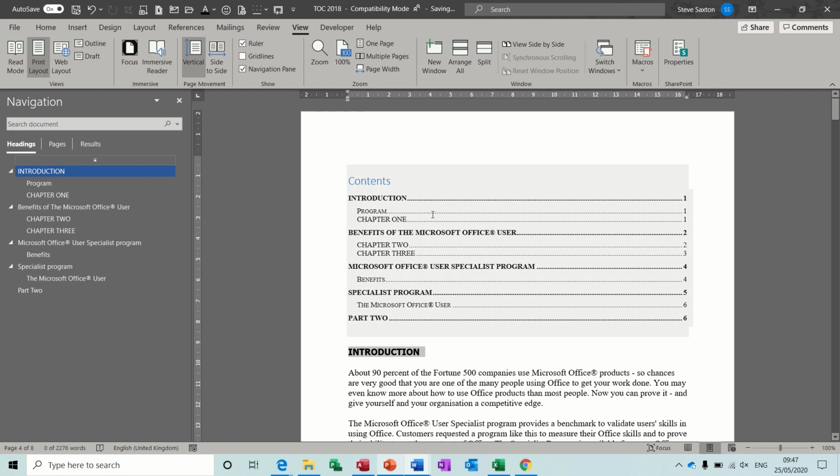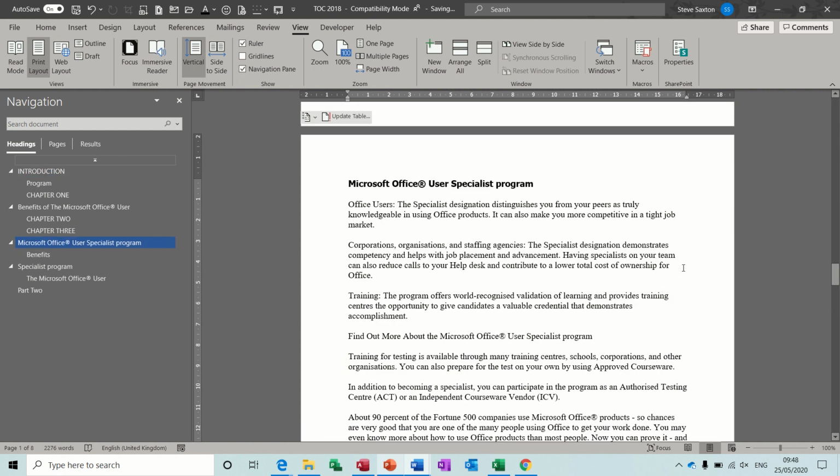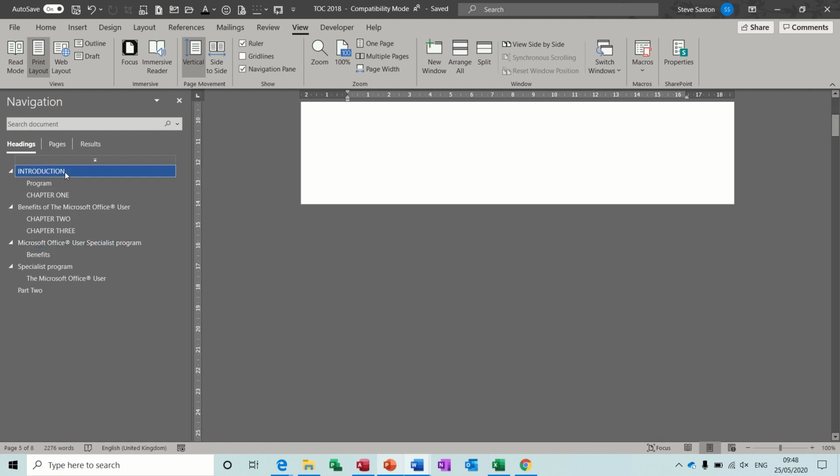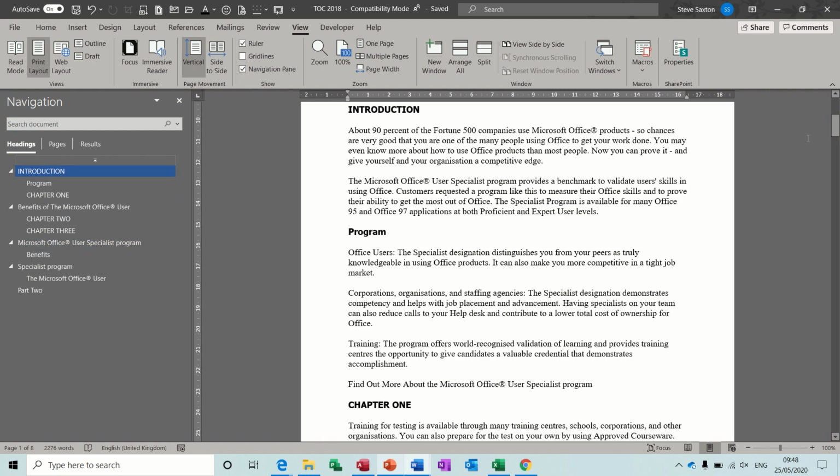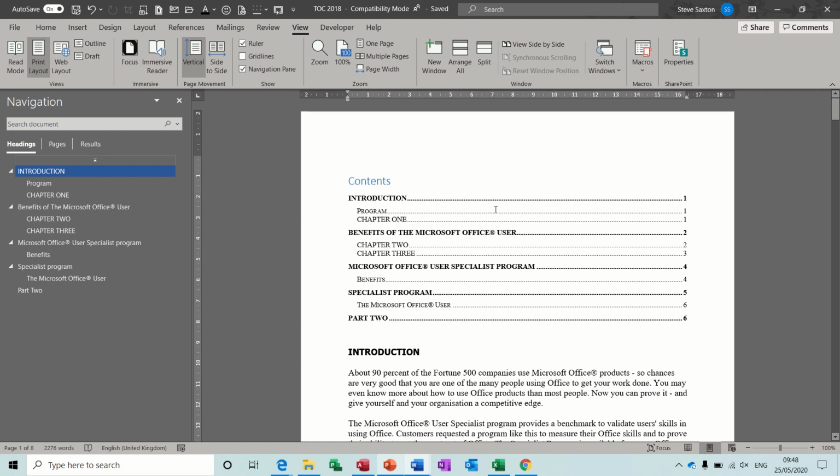Now, obviously this gives you the page references, and even though the navigation pane allows you to click quickly through things, there is also options on the actual table of contents to navigate to a particular page. So if I hover there, look, it tells you to hold your control key down, you get a hyperlink to that page, jumps you to that page, and that's great. And then you can come back up to the top on the left hand side there. That's a bit of a legacy from older versions. It's great, but it's not as good as the navigation pane, obviously.